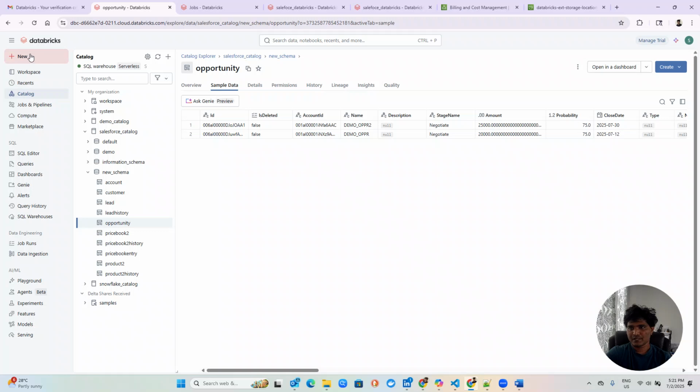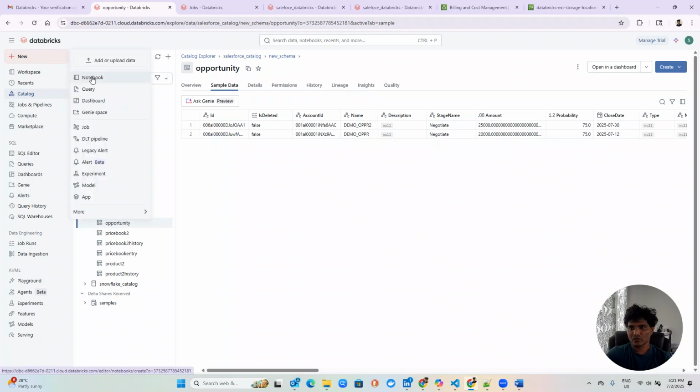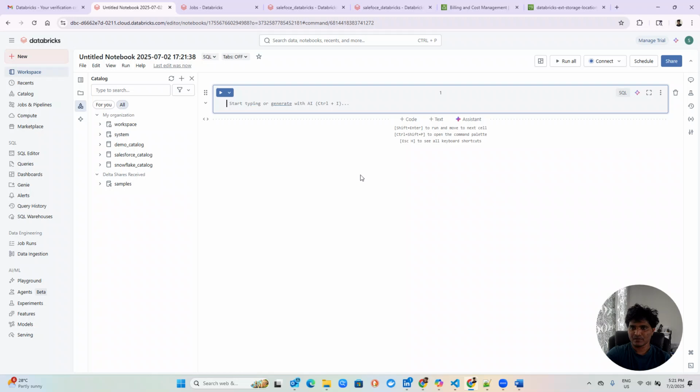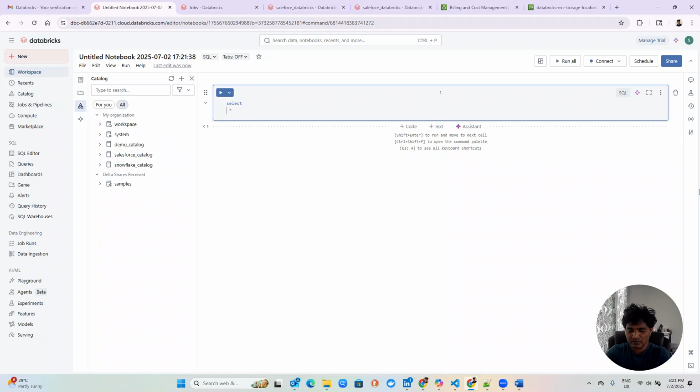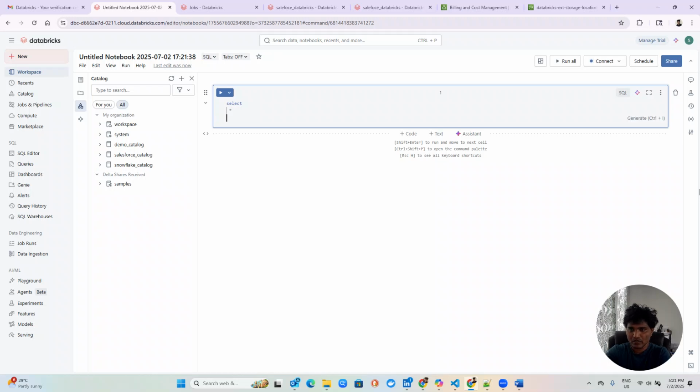So let's create the notebook for this so we can query these tables in a notebook as well. I have changed my default to SQL notebooks, but if you want, you can change it to Python, Scala, or whatever language you're working in. Let's go and query it. I'm going to query the opportunity.